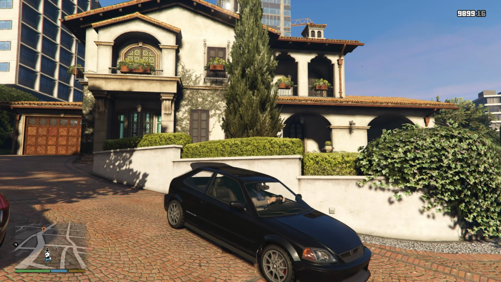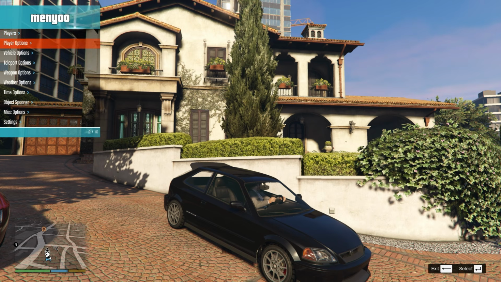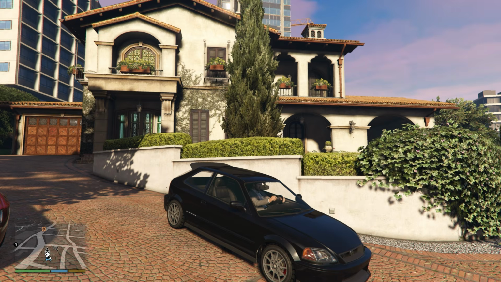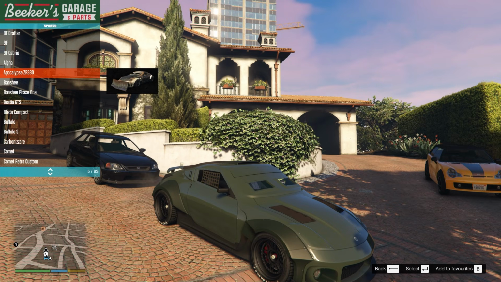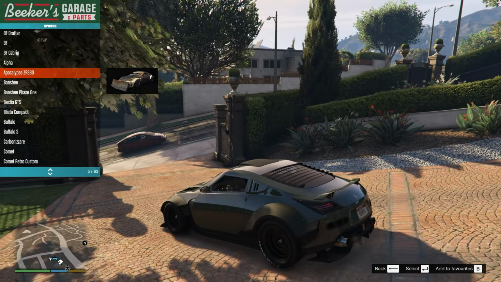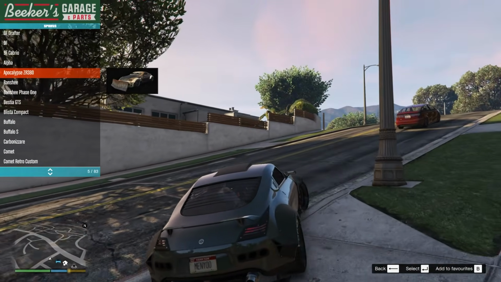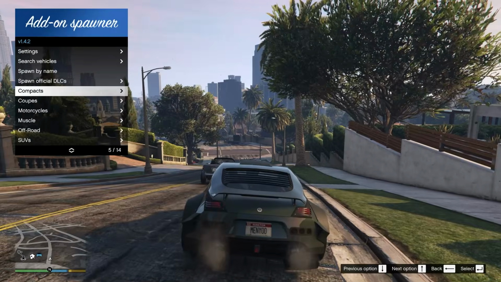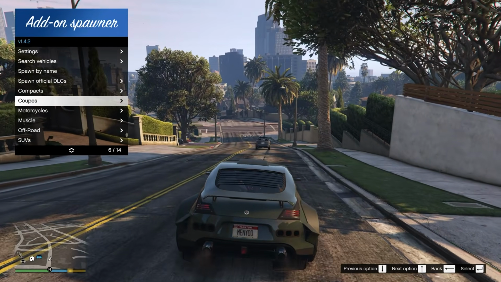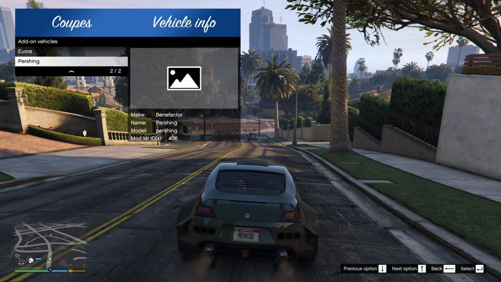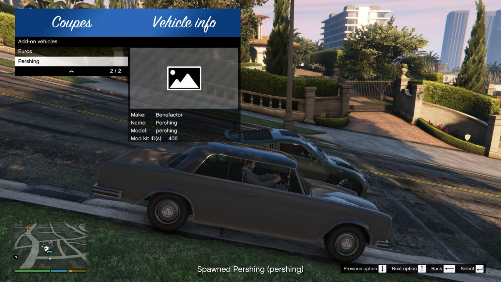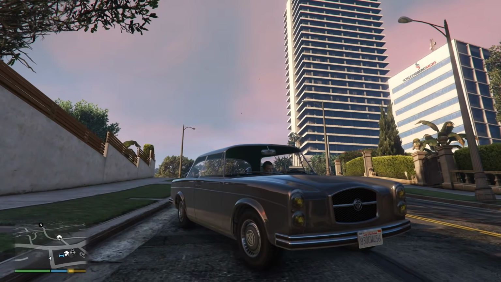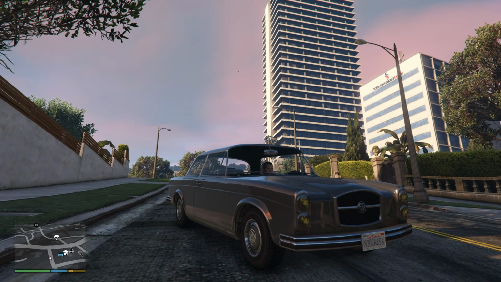Now that this is installed, you don't actually have to use this. You can actually go back to menus mod, and that same Apocalypse ZR380 that we tried to spawn in a minute ago will now work. Just so long as the add-on spawner is installed, it has something in it that allows these cars to spawn in and not disappear. So you can actually spawn it in with any mod. But I definitely recommend using add-on spawner anyway, as it's a lot easier to find all the custom cars that you've added in. Like this. Much easier.